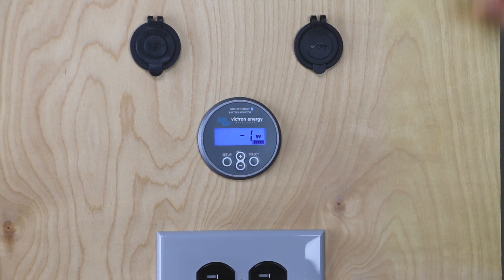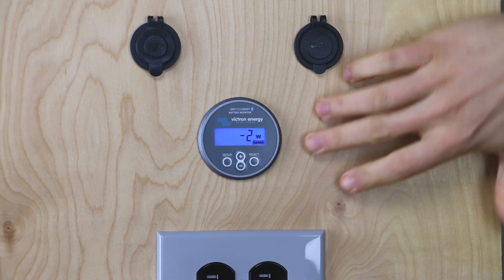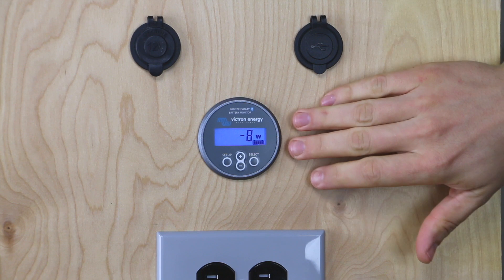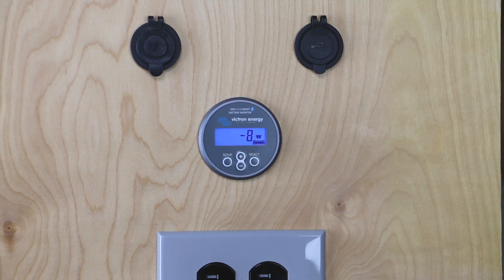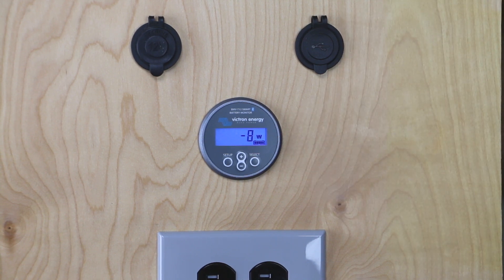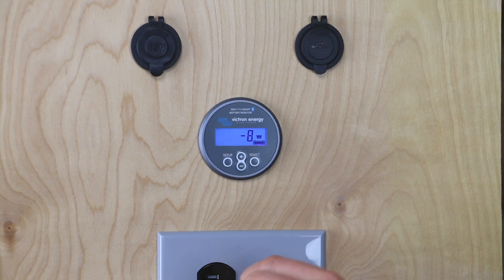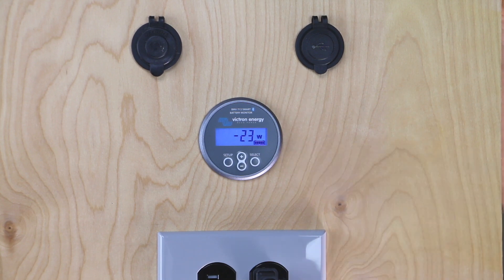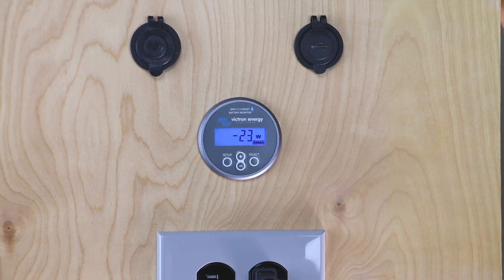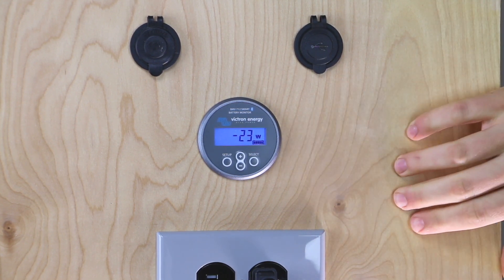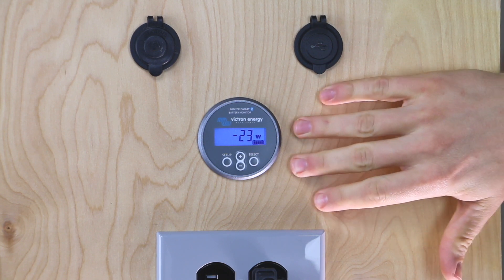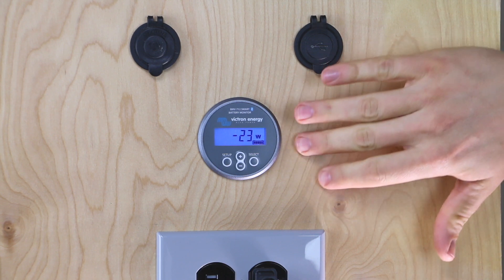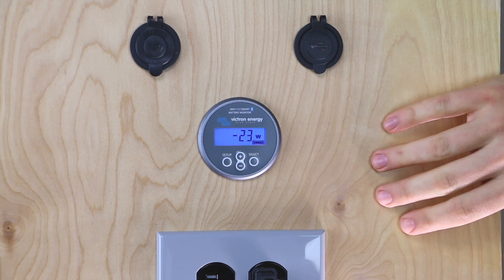Let's go back to the wattage and we'll turn on the inverter. You'll see this jump up to eight watts and that is the consumption of the inverter with nothing plugged into it. And then what we can do is plug in our light and we'll watch it jump up again to 23 watts. So pretty straightforward, but it's just going to give you some diagnostics and let you know what kind of power is going in or out of your battery. And this will also capture the solar power coming into the battery as well.